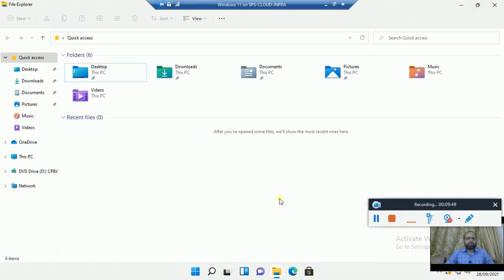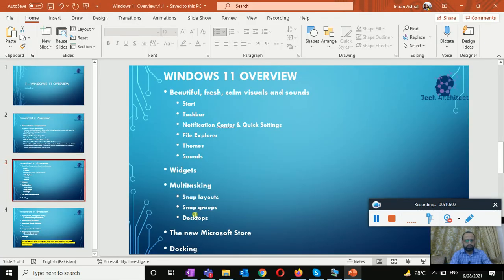The snap groups are also a way to easily switch back to your snapped windows. And the next thing is the desktops. Access your desktops via task view, Windows key plus Tab. On the taskbar, you can reorder and customize the background for each of your desktops. You can also mouse over task view on the taskbar for quick access to the existing desktops or to create a new one.